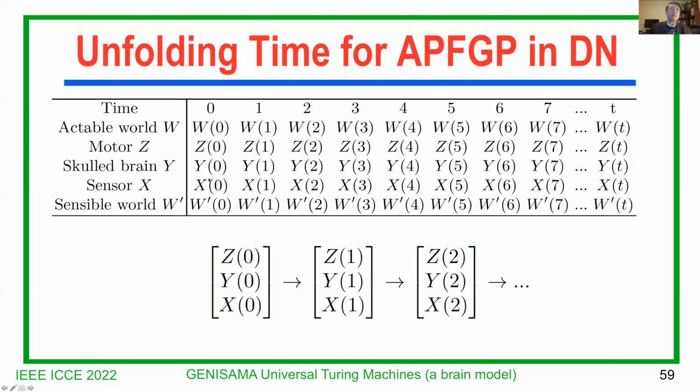And you can see how the brain, this is the brain part, sensor, motor, and hidden area, interact with the world. And this world may not be exactly the same. You can activate this part, but you may not be able to see some of this part, for example, like my back here, right now you cannot see. And you never see something inside your tummy, for example, right? So it's there, but you will not be able to see that. And this is the active world. I can act on the screen, I can act on this mouse, but that does not mean that I can act on everything, all right? And this is unfolding time.